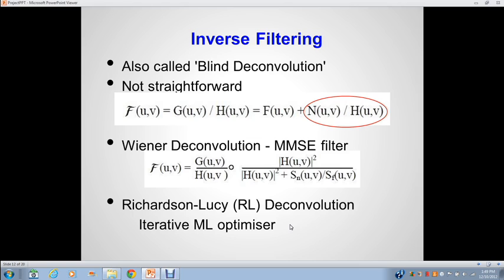This is a more iterative method. The Richardson-Lucy method is an iterative ML optimizer. ML is maximum likelihood. Likelihood is the conditional probability of the blurred image given the original image, and the algorithm iteratively updates the kernel also, and the estimation of the original image, so that this likelihood is maximized. This works better in many cases than the Wiener deconvolution. We'll see both of them in the next few examples.